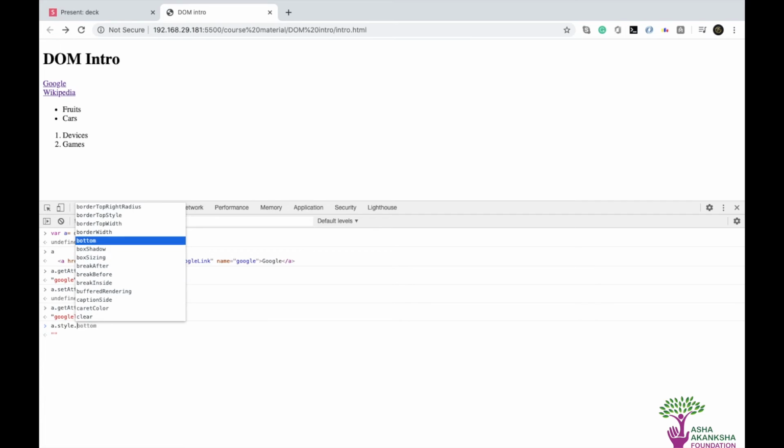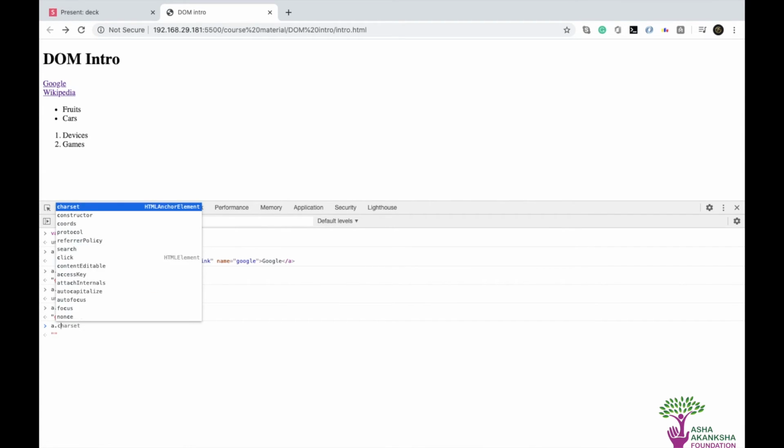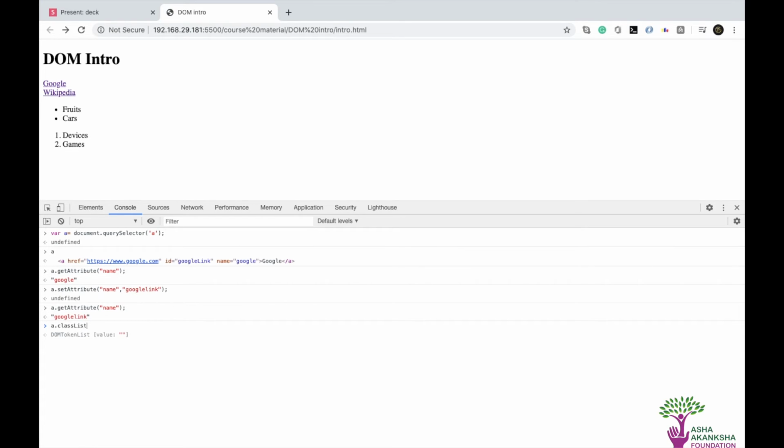So first was dot style, the next was dot classList, right? And you could add or remove classes, and toggle was the most useful one, which means that if they're present they'll be removed, if they're not present they'll be added, right? And yeah, this is how you could do it.